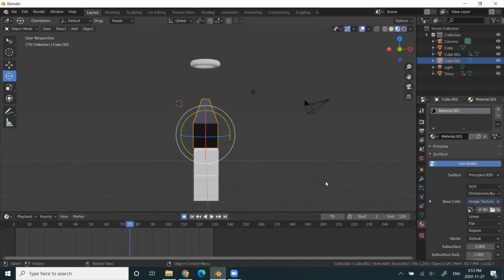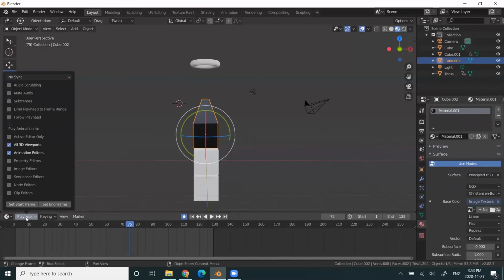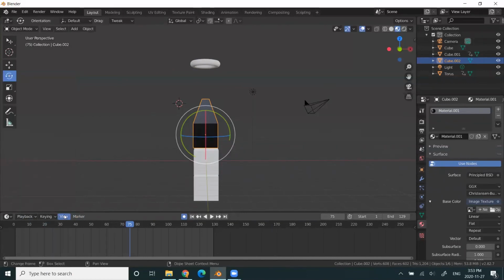By default, your frame rate is 24 in Blender, unless you specifically change that. If it is different or changed, I think you can set it somewhere here. For the most part, it should be okay. If you just open Blender, it should be 24 frames a second by default, so you don't have to worry about that. If the frame rate is higher, that just means that you need more frames to equal the same amount of time, right? So if you have 48 or 60 frames per second, then 60 frames is 1 second instead of 24. Okay. Yeah.